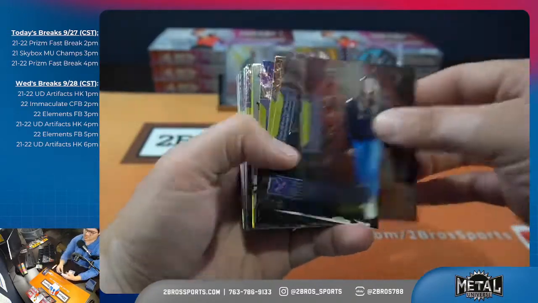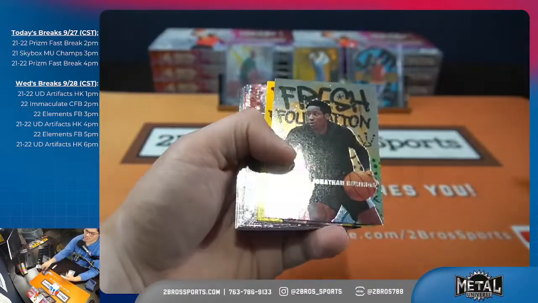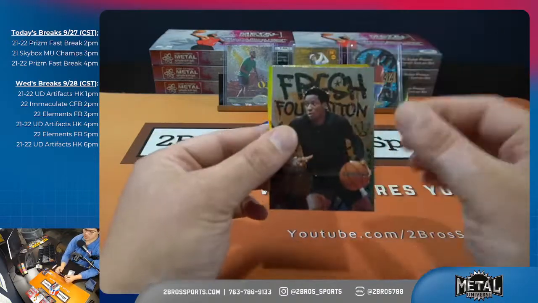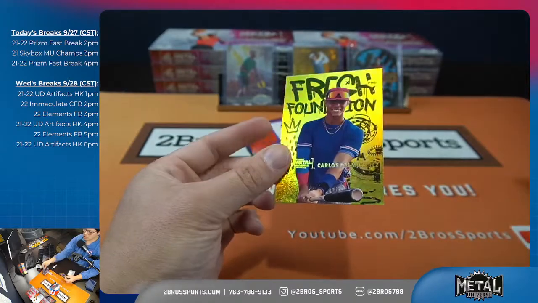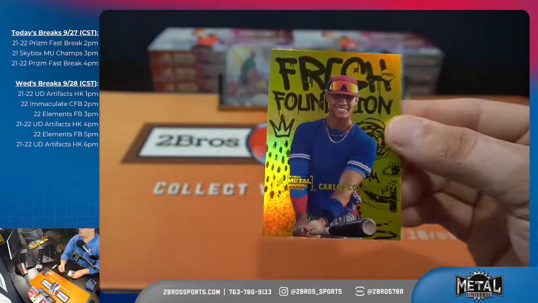It's a start at least. We got Sabrina Ionescu, Ryan Whitney, Corey Kispert, Carlos Olesen. Oh, we got a gold, or I guess they're going to call these orange. This should be to 100. The Fresh Foundation Precious Metal Gem for Carlos Colmenares, the Tampa Bay Rays prospect, 26 out of 100.